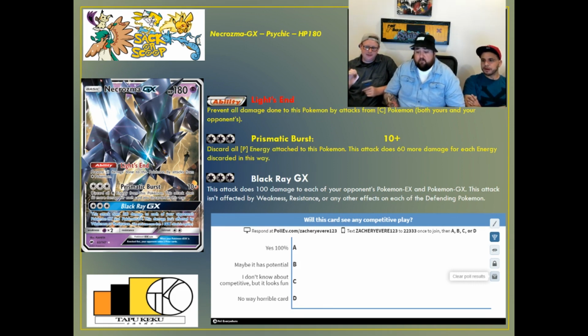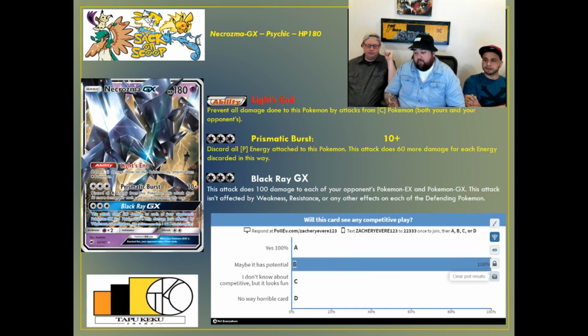Its first attack for three colorless does 10 plus. You have to discard all the Psychic energies attached to it, and it does 60 more for each one you discard. The GX attack is broken. Yeah, that's where it's at. The GX attack for three colorless, Black Ray GX, does 100 damage to each of your opponent's Pokemon-EX and GX. The potential there is huge. I'm giving it a B just for the potential in the GX and the ability. You can put it in any deck.